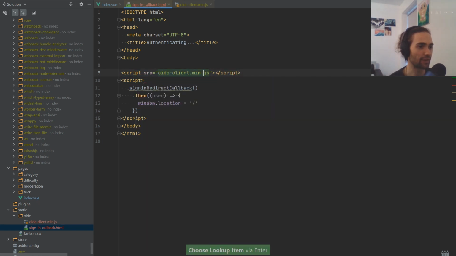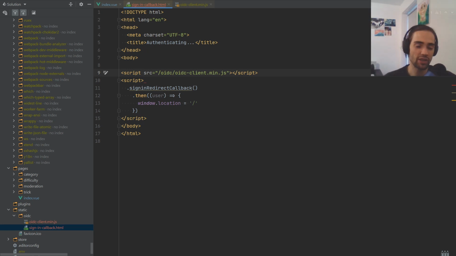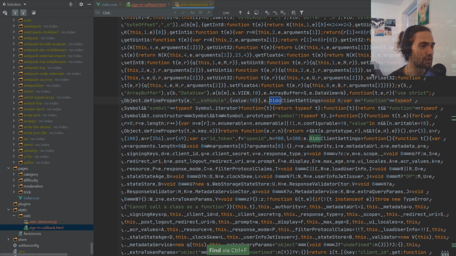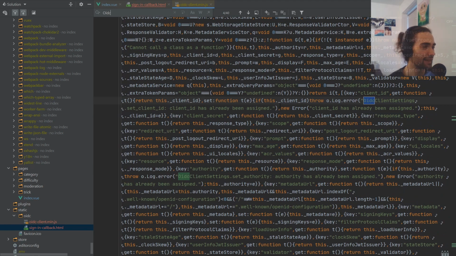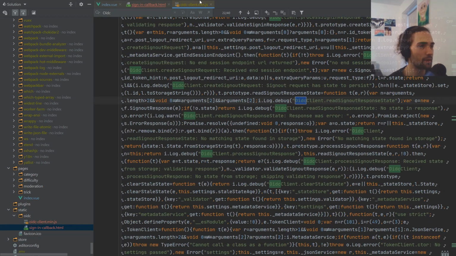So this will be right here, but because this will be more of a URL type of thing, we're going to get redirected, and then on / or whichever address we're on, that's the point from which we want to start navigating on the address bar, where we're going to be fetching this oidc client. Okay, now that we have this here, there should be an oidc client, whatever, maybe we'll find it, or maybe not.